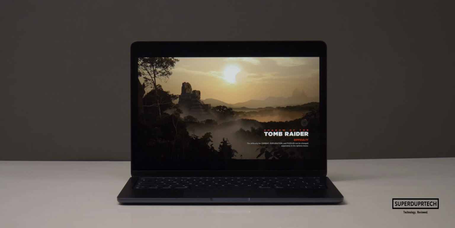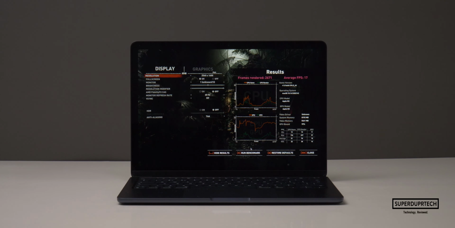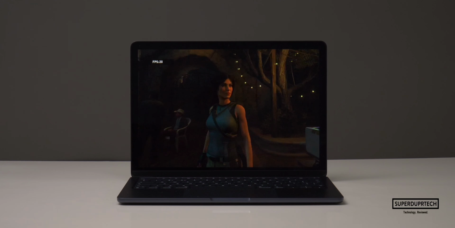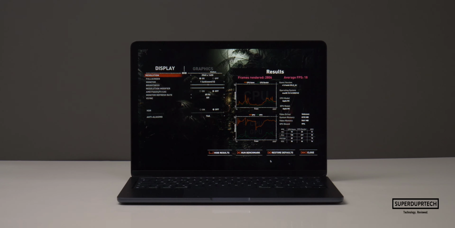And when running the test once again with high settings with the resolution dropping to 2560 by 1600, we got a score of 2671 with it averaging the same 17 frames per second. Lowering the graphic settings to medium, we got a score of 2806 with the same frame rate once again of 18 frames per second. And this was to be expected as I essentially lowered the resolution by a measly 64 pixels vertically.